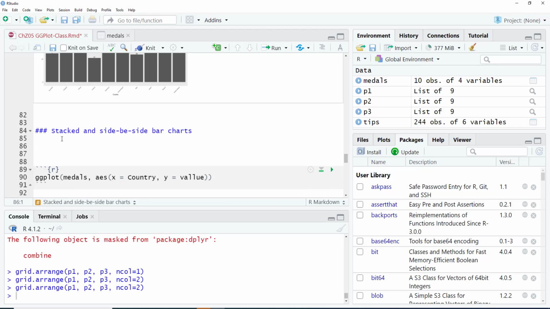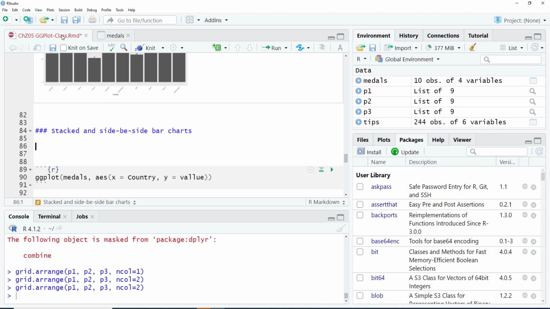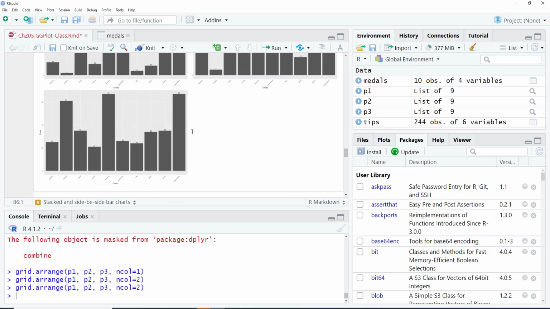So when you want a stacked plot, you need to first prepare a melted data. So melted data would be country, and then what kind of medal, and then how many medals. So this data set needs to be melted, and you melt the data set using a library reshape2.